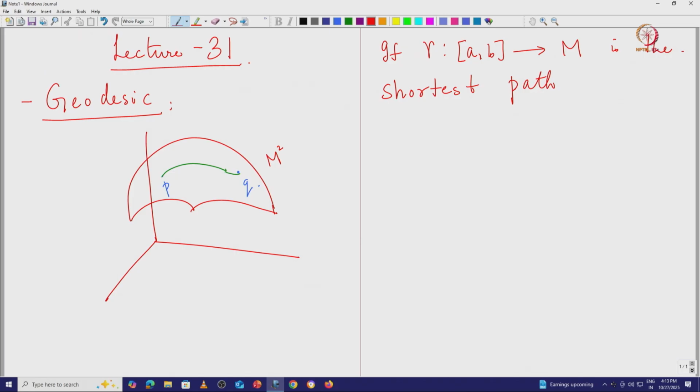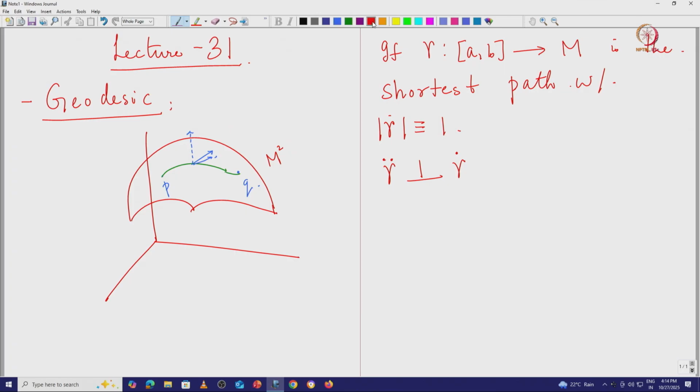So now suppose gamma is the shortest path, right, and suppose I reparameterize so that the speed is always 1. Then we know by a standard calculation that if you take the acceleration vector, that is going to be perpendicular to the velocity vector, right. But even so, if you look at the acceleration vector, that may have a component that is orthogonal to the surface and a component that is tangential to the surface, right. So it will of course not be tangential to the velocity vector, but it might still be tangential to the surface, right.